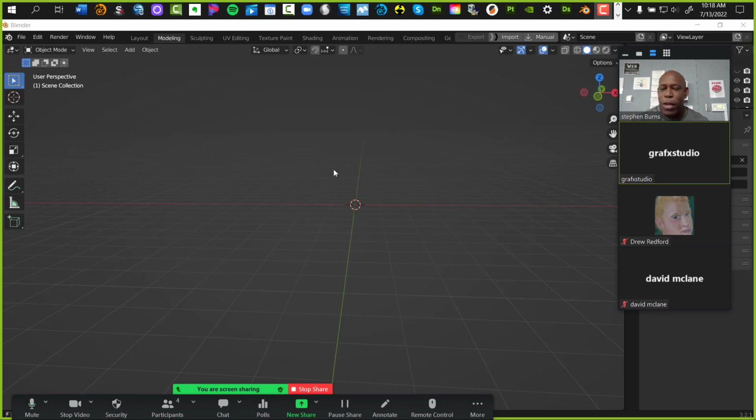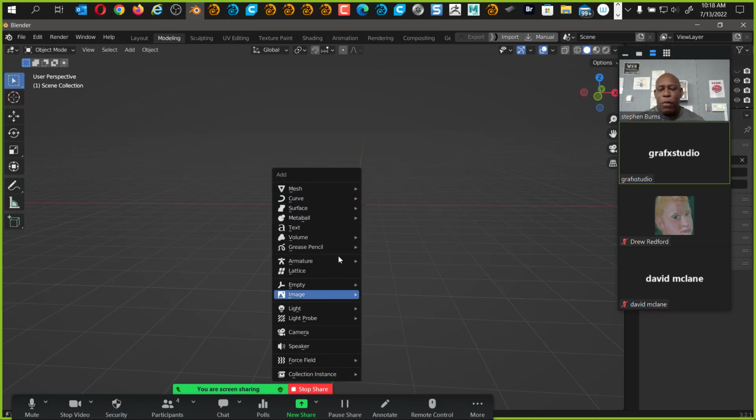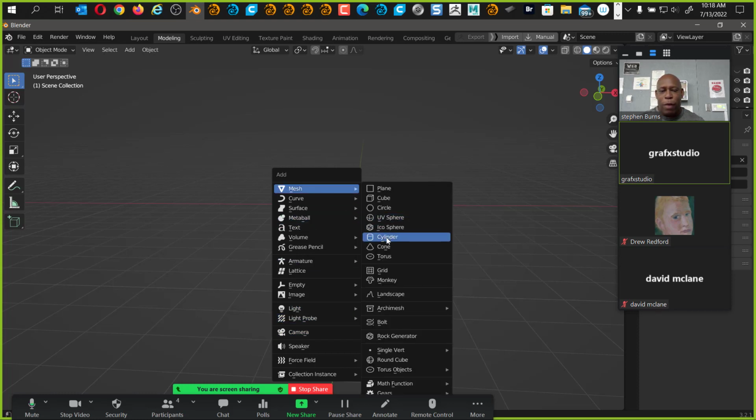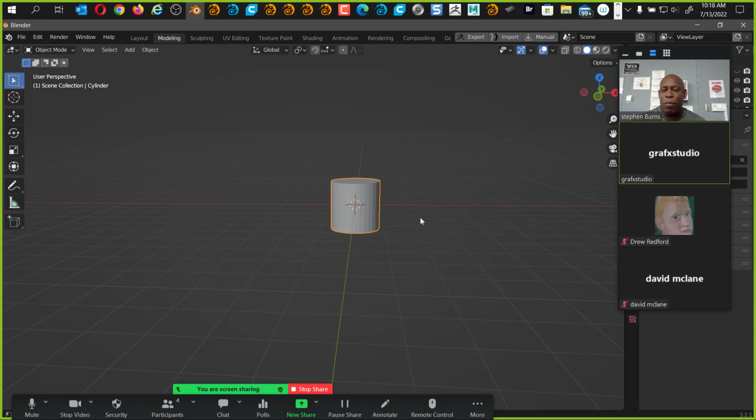So here, I'm going to hit Shift A. Let me come over here to my mesh, and we'll grab a cylinder. Just watch me. I don't want you to follow me. I'm going to talk about some fundamental concepts, because I have people online here who are from another program. They could be from Maya, they can be from Lightwave, and Blender is completely unique from any program out there. I want to talk about some fundamental stuff that's going to be really critical to understanding how and why Blender works the way it does.